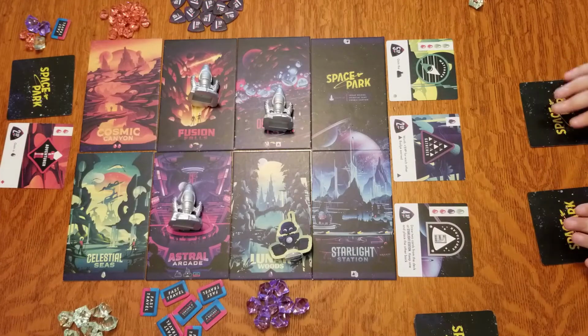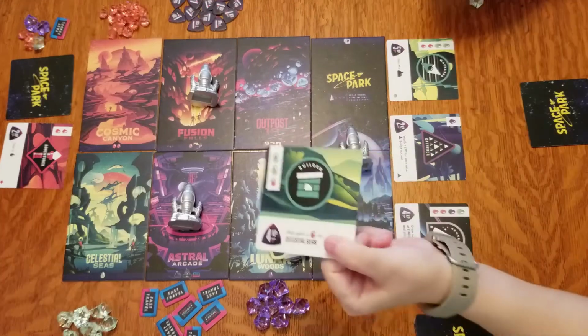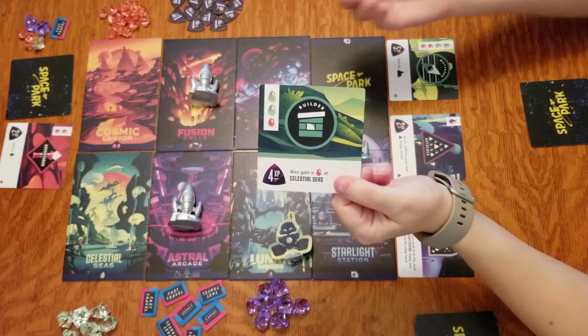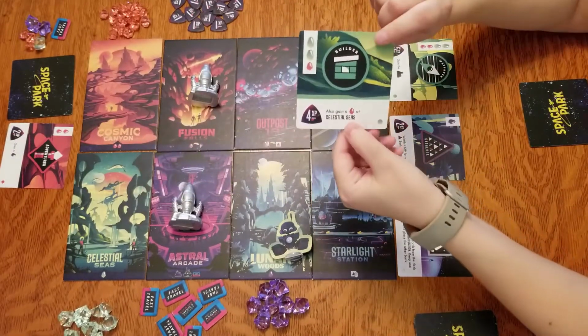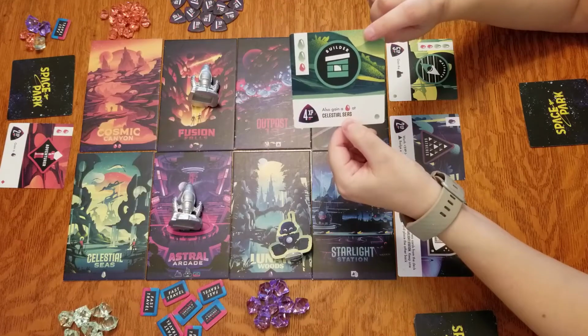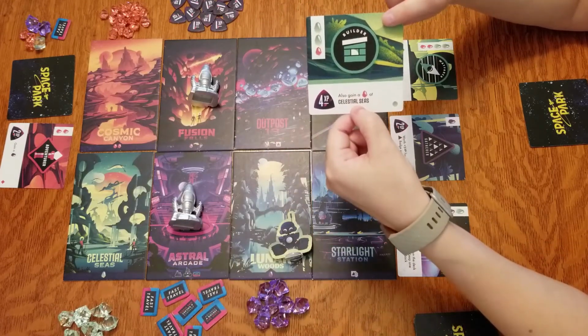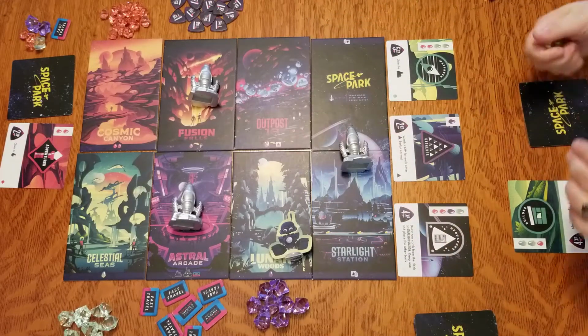All right, now I am going to activate one of my badges. So I'm going to cash in this one. So it's 2 green and 1 red, which I have right here. And it says I will also gain a red gem at Celestial Seas, which is the green one. So every time I land there, I'll get the green and a red. Yeah, so the badges can get pretty powerful.